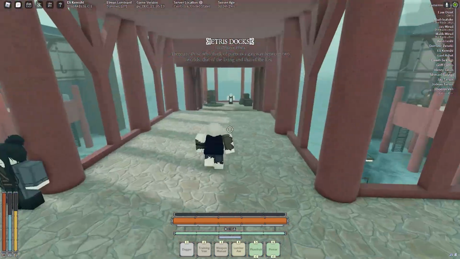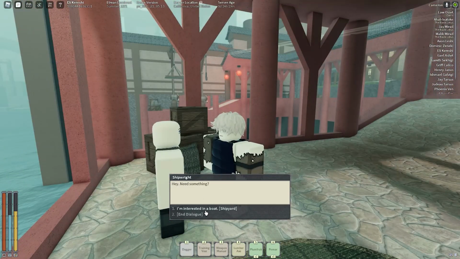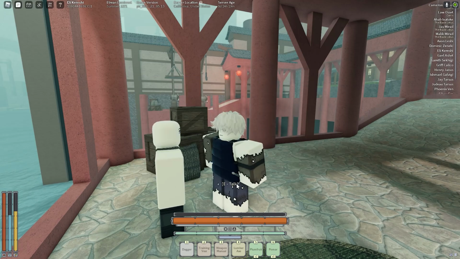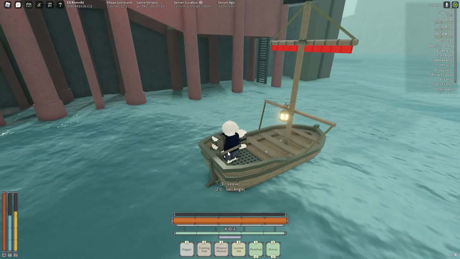But anyways, now let's go ahead and get to the hard part, which is sailing out to sea and going to the second island. Okay, now you just want to click on I'm interested in a boat, build new. Dinghy will be for free, I'm pretty sure. Yep, the build is for dinghy for free. Never mind. I thought it cost money, to be honest, but it's whatever. So yeah, now you just want to click on dinghy.